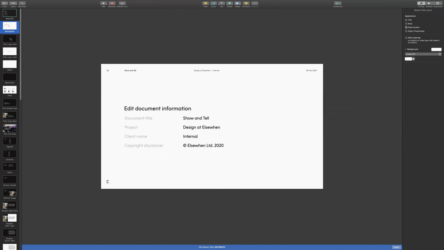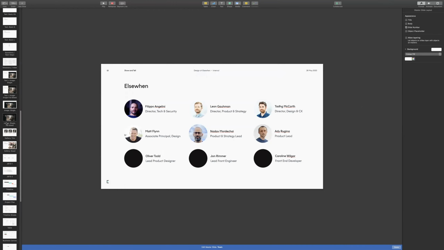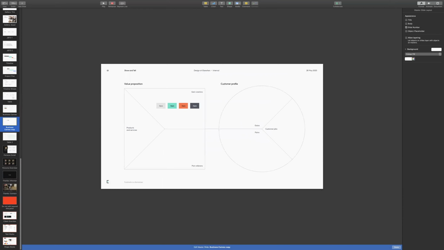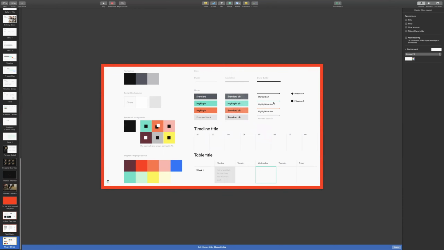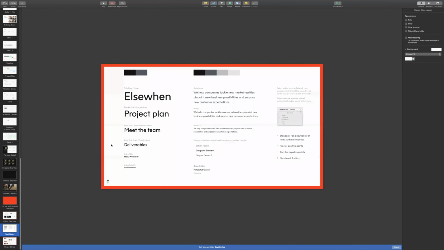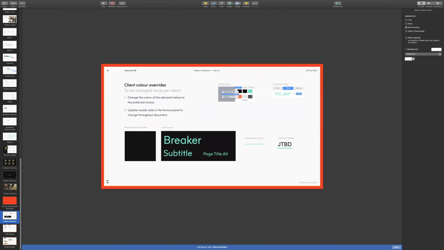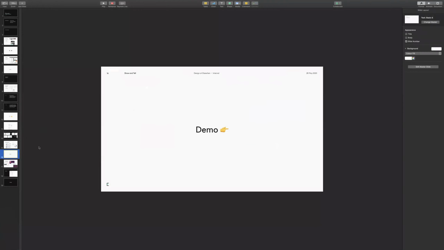Cool, thanks. And then also, all these documents and everything, this looks a bit messy because it's just the storage file for all this stuff. But this is all of the different style guides and all of the different components, if you like. We essentially have a component library in Keynote for all of these things, which is super useful. And it means we can quickly do updates and roll out a new theme if there's anything wrong, or if we need to amend it, and that sort of thing, which is super useful.